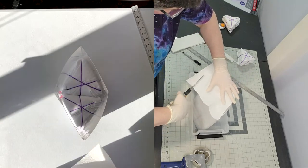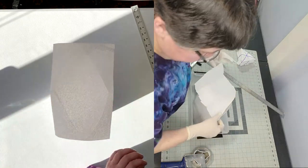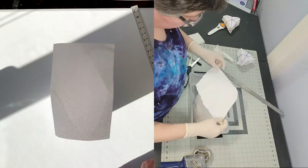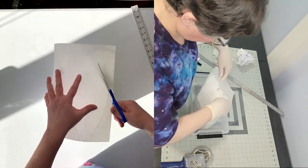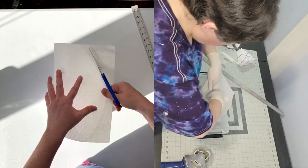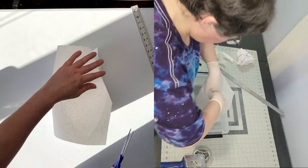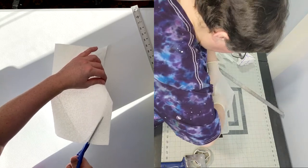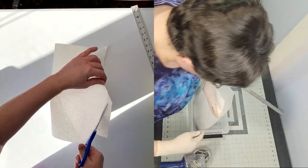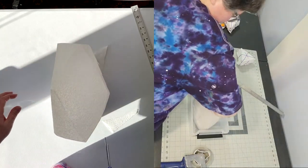The dreaded speckles. Okay, so where's my shears? I'm watching you. I can see what you're doing. When I was folding, I was so intense on my folding that I wasn't really able to look over and see what you're doing. Now I've calmed down a little bit, and I can see.